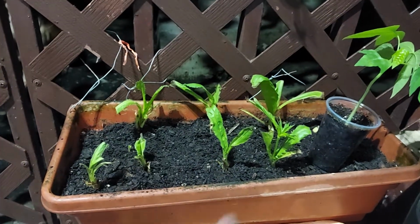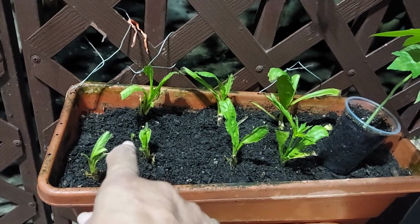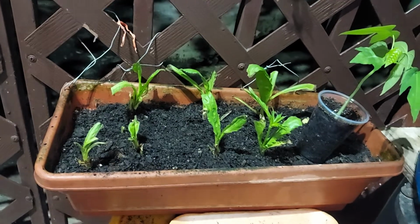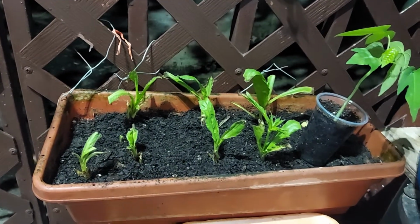And these are starting to grow. And as you see, there's a baby right there. Yeah, right there. So that's pretty cool, I think. So let me show you some more.